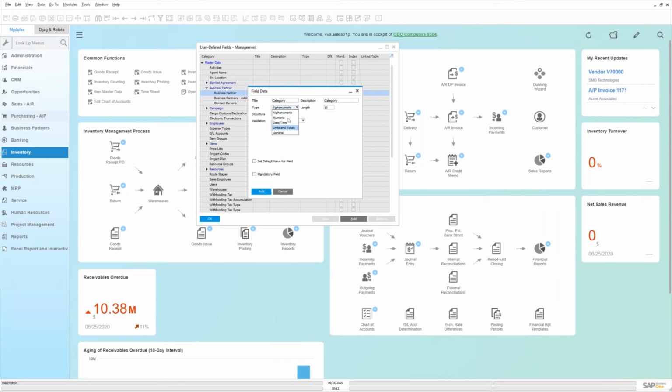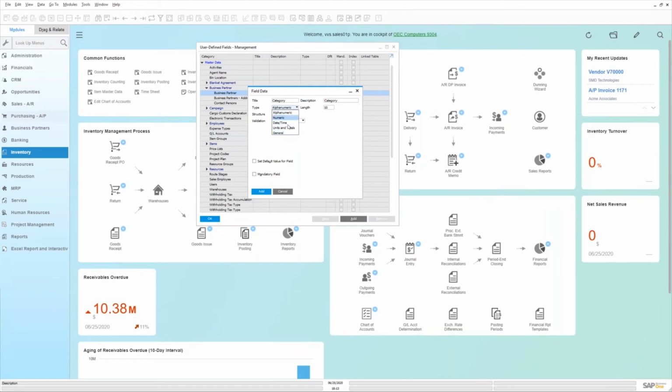More sophisticated than numeric is units and totals. So numeric is just natural whole numbers. So this might be good for creating a field where you want to create some sort of an identification that's numeric, but it doesn't have decimals or anything like that. If you are wanting to do things that are capturing dollar signs, decimals, percentages, stuff like that, then you're going to use this one. And then you also have one for general, which allows you to do attachments in the system. If you want to create a user-defined field where the user is expected to upload a document or a link to a document on a server somewhere.